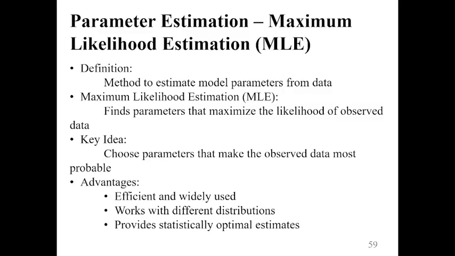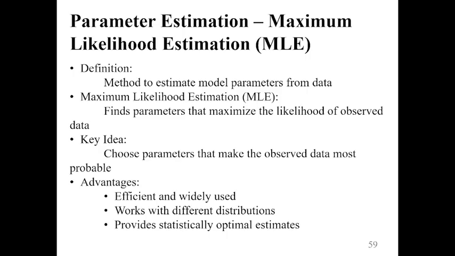So another subject is parameter estimation, maximum likelihood estimation, or MLE. Parameter estimation is a crucial step in parametric reliability analysis, and maximum likelihood estimation, or MLE, is one of the most commonly used methods. The main idea behind maximum likelihood estimation is to determine the values of the model parameters that make the observed data most likely to occur.